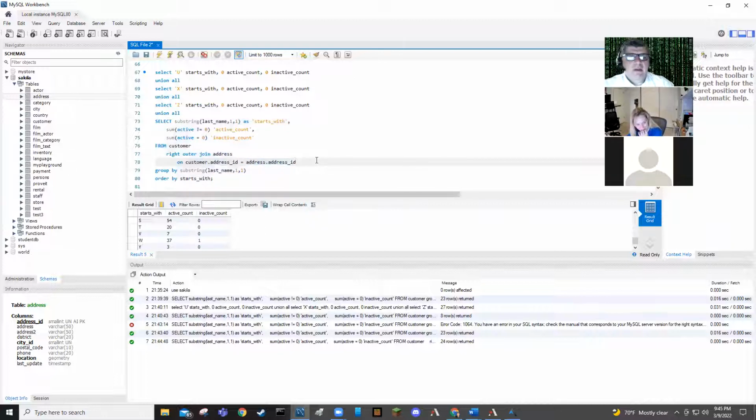Yeah, it would be like left outer join alphabet A on A dot letter equals, it would be this.